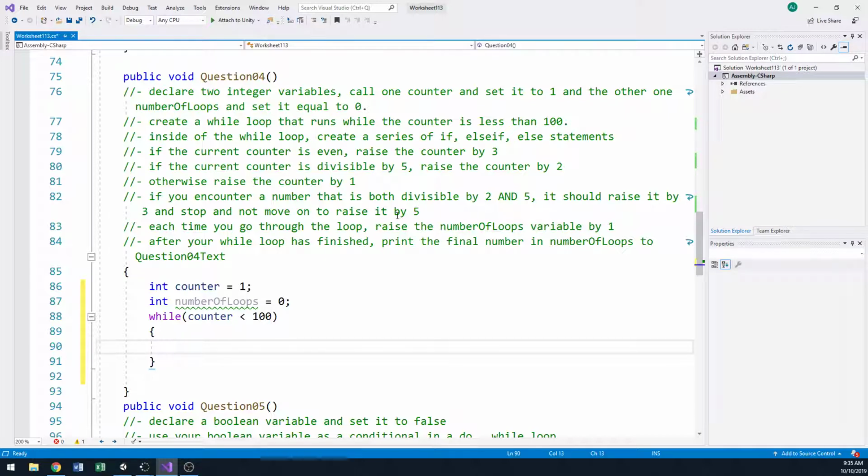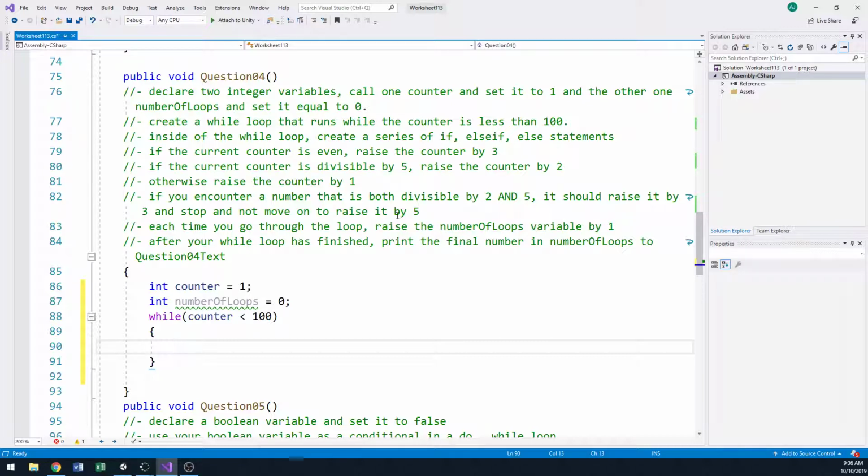If we do mod 2, what does an even number give us? 0. So if the current counter number is an even number, what do we want to do? Counter plus 3. And this isn't exact code, this is pseudocode, but once we get to actually typing it in, it's going to go a lot faster.